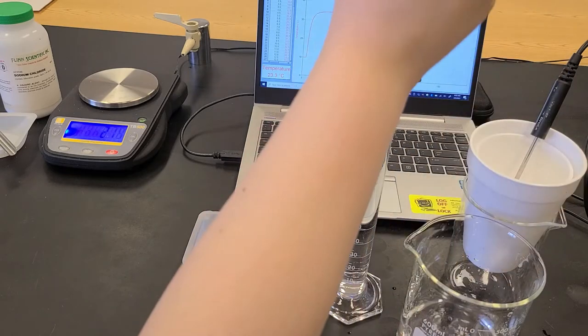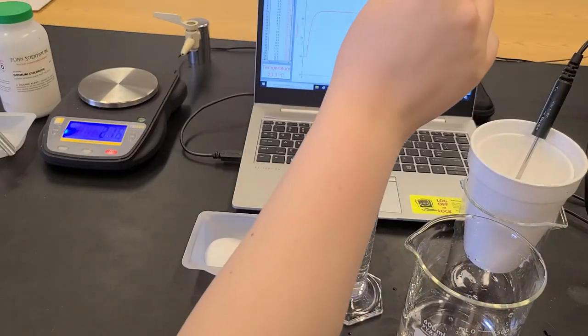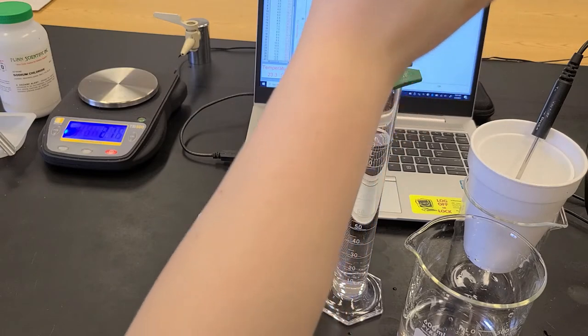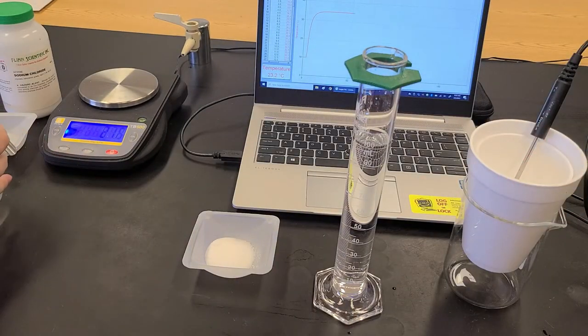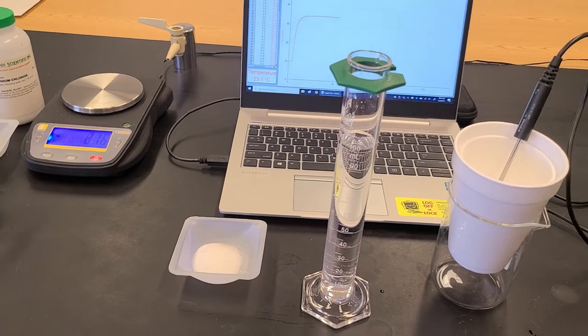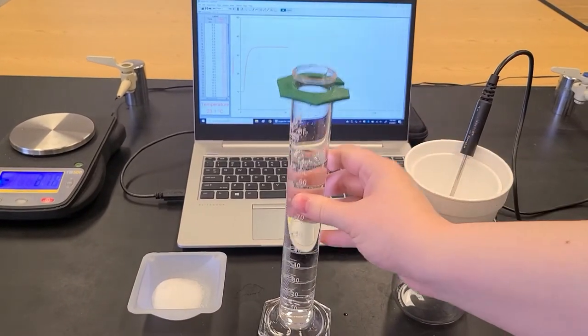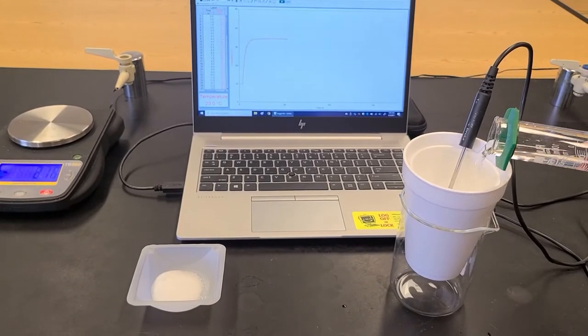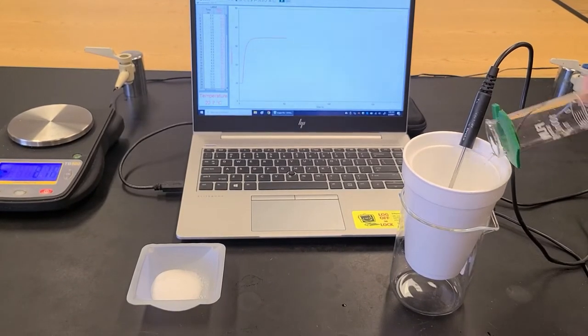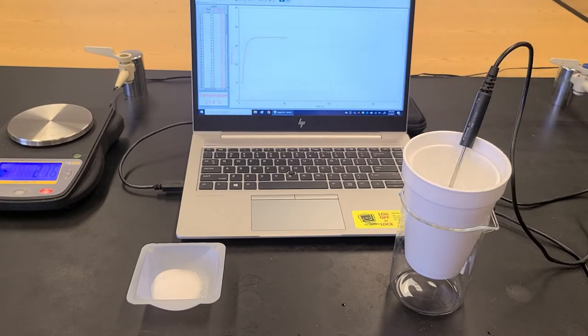Again, in your data set I believe it's 45 milliliters. So I'm going to take my distilled water here and pour it into my calorimeter. I've grabbed a beaker to put it in just to kind of stabilize it so it doesn't fall over. So I'm going to add this water. And then I'm going to want to start collecting temperature data so I'll know the initial temperature of the water.